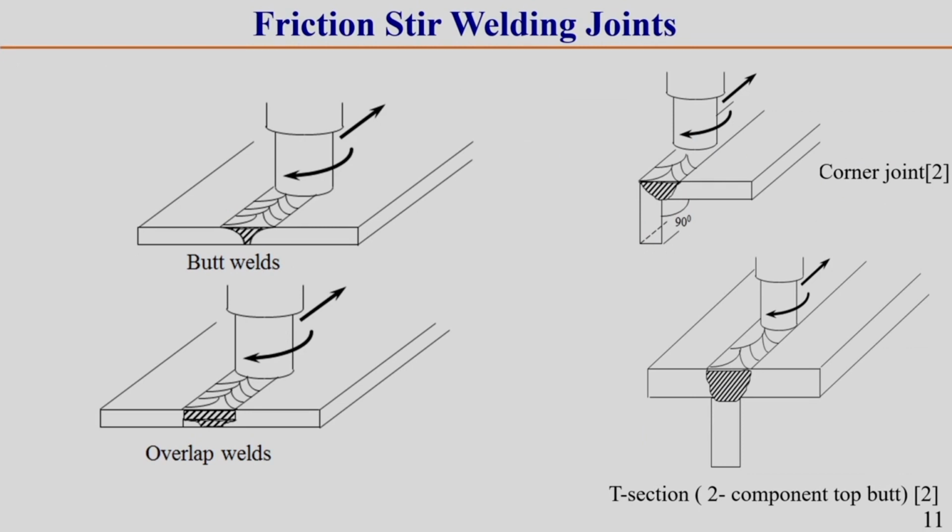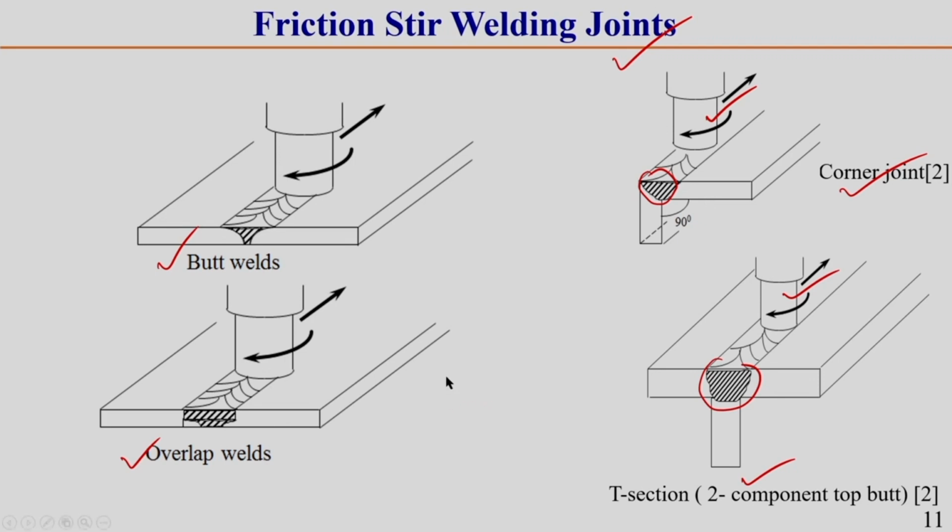Now, these are the different types of friction stir welding joints. By the friction stir welding process we can join different combinations of material. Here two horizontal workpieces are joined together. Here we can do butt welds, here we can do overlap welding, here we can do corner joints, and here we can do T joints. Here you see how it is made. So, this is the T joint we make, this is the FSW tool, this is the corner FSW tool, and the corner joint we can make by this configuration.